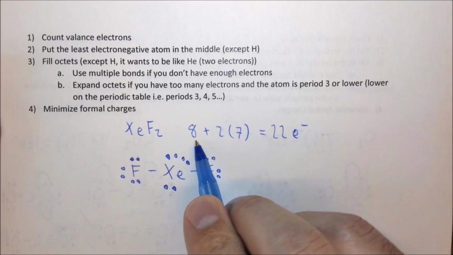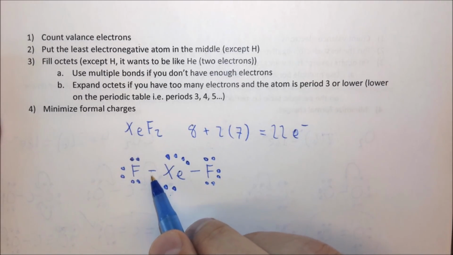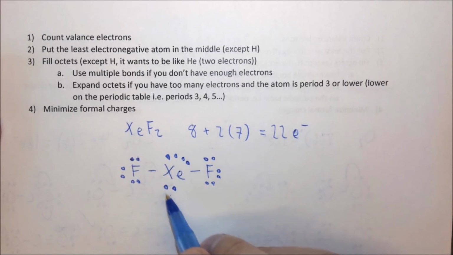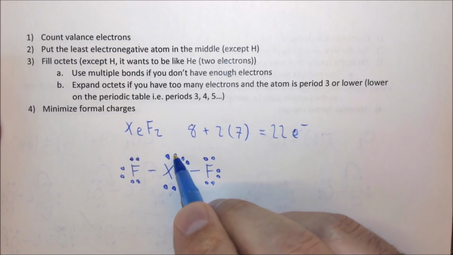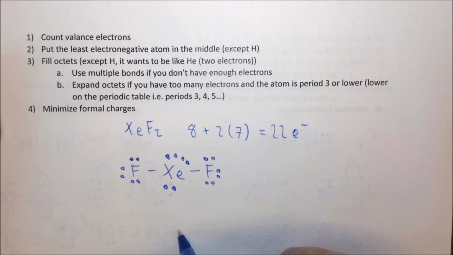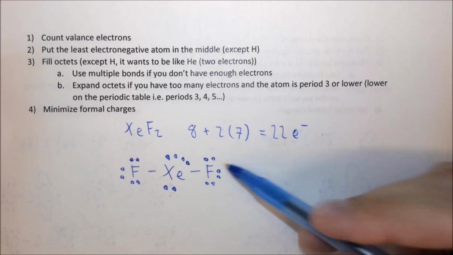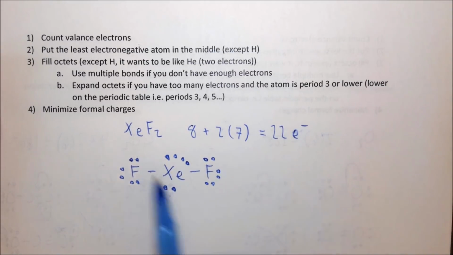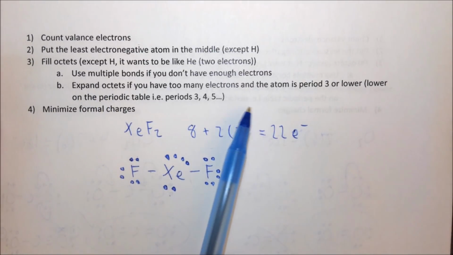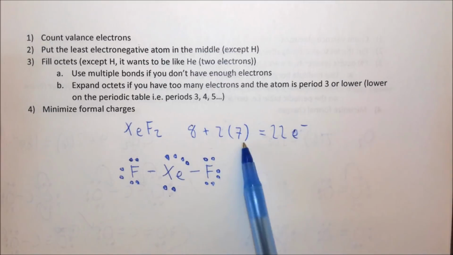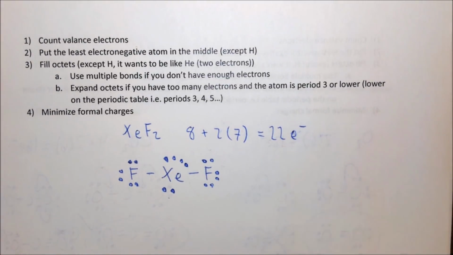Xenon wants 8 electrons around it, has, count the dots as 1, count the dashes as 1, 1, 2, 3, 4, 5, 6, 7, 8. Wants 8, has 8, it's neutral. This is a good Lewis structure, even though it does have an expanded octet. Note, we had too many electrons, so we did have to expand the octet. I'm going to stop the video here, but I will add one last video where we look at ions.